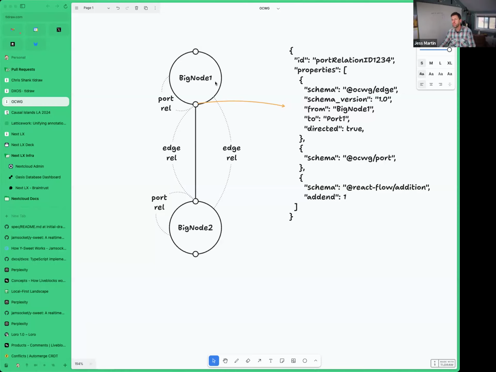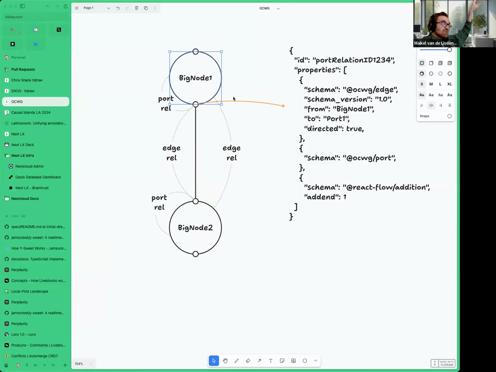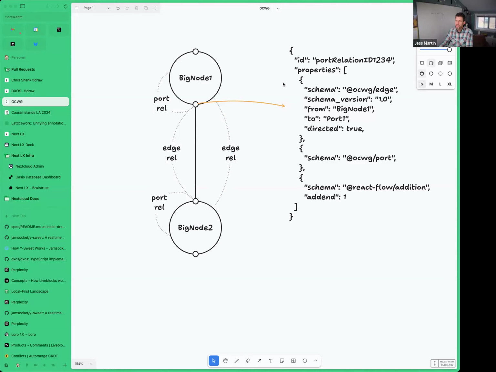And the edges which connect from other nodes, which have some value in them, and send them to the ports, those are relations between the nodes and the ports. The ports themselves probably don't have a lot in them, but I think they could be relations.